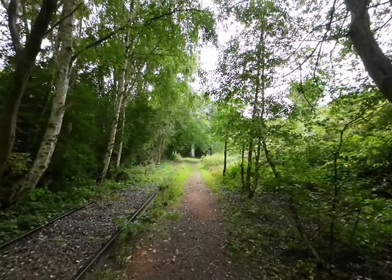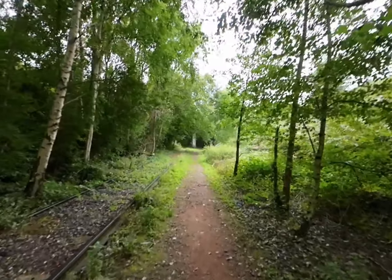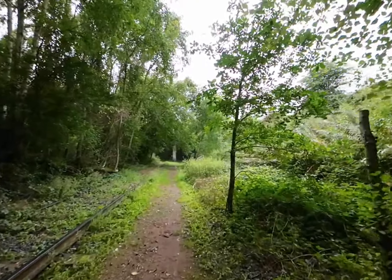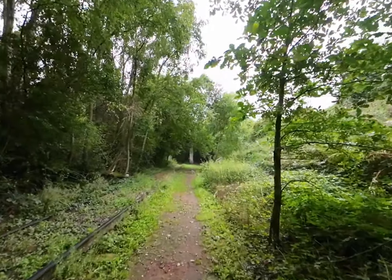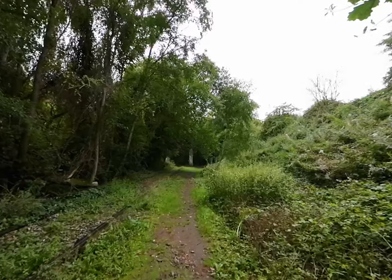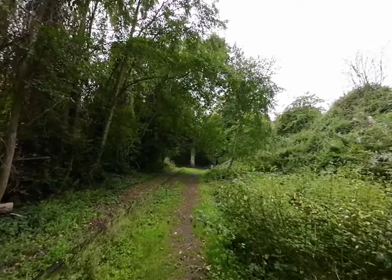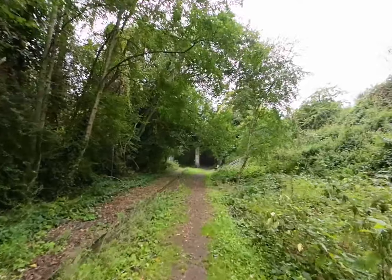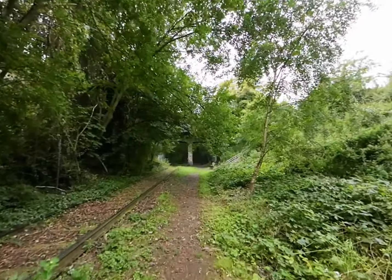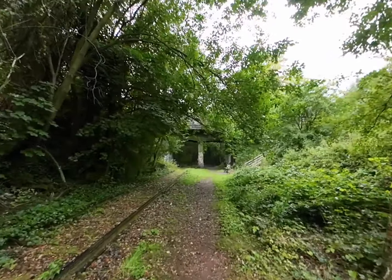Stephen was saying something about how difficult it is to notice this. Yeah, it's very hard to spot. Like, you would just think it's a river or something. Yeah. And the only way you seem to be able to get down to this is from the canal, or if you walk to, or if you come from Walsall or somewhere like that. So yeah, this is a lovely little hidden gem. Definitely in the top 3 for me, I would say.